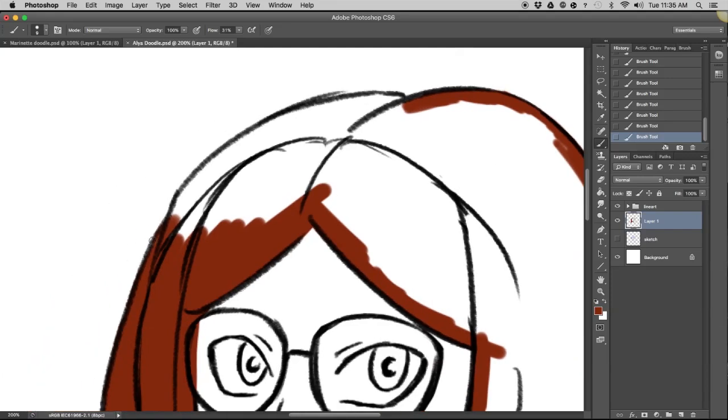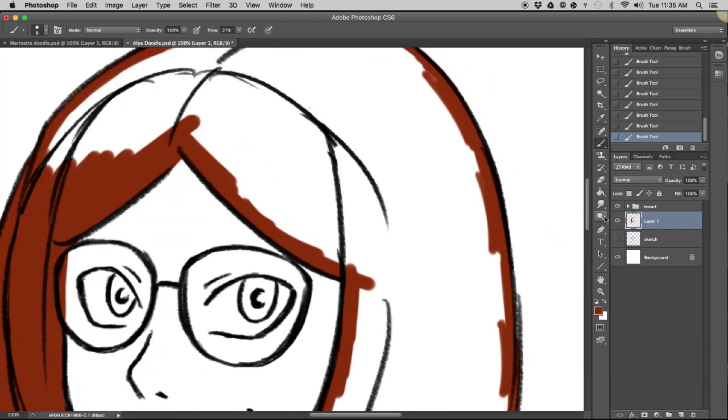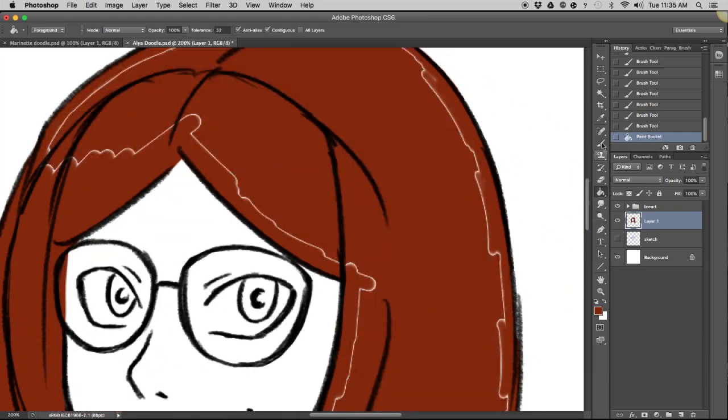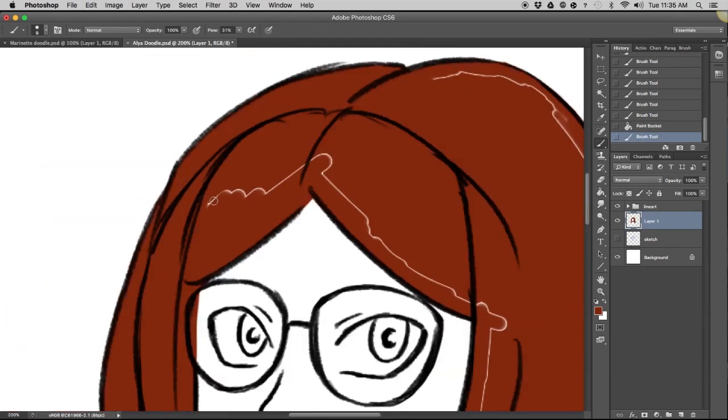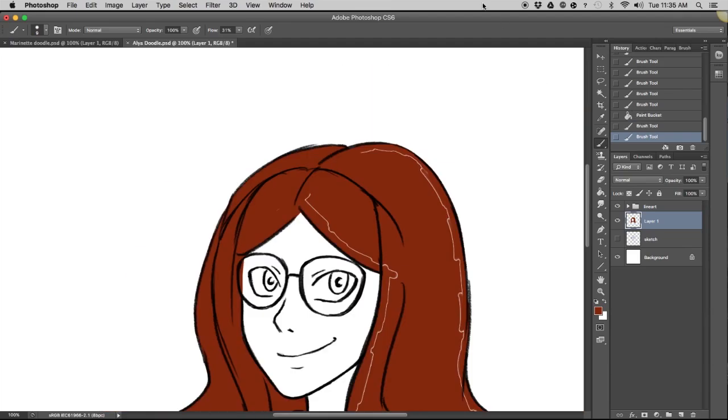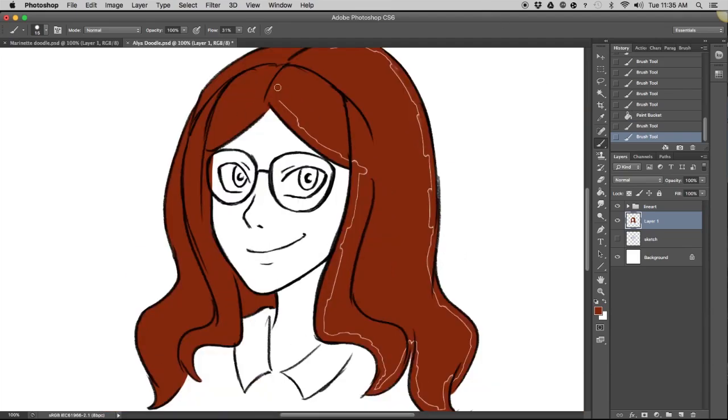Because some people like having colorful lines instead of just black lines. I do too sometimes. So we're almost done with the hair. Or at least blocking in the hair.